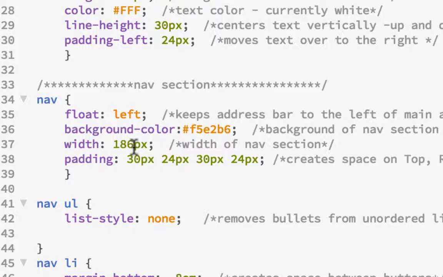We have a width of 186, and I can't remember, I think I said we're going to change it to 184. And let's do that for right now. We're going to change it to 184. And also, we have a padding. If that's the top, this is the right, this is the bottom, this is the left. The important thing is these two, 24 and 24, that adds up to 48. That gets added to our width. So that's actually like taking 184 and adding 48 to it.